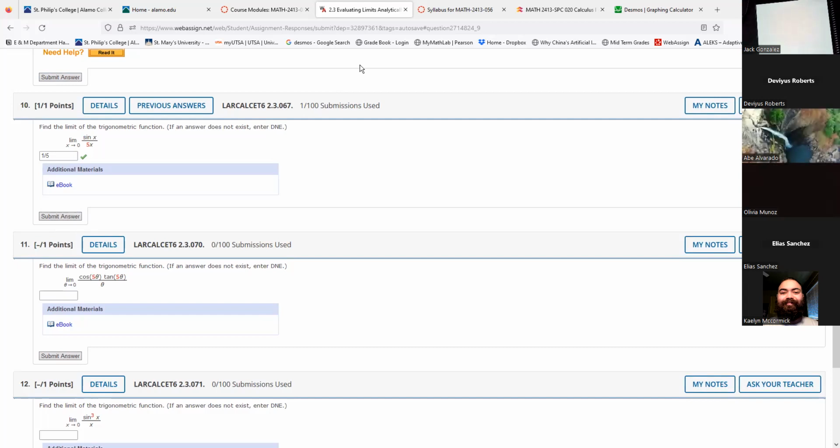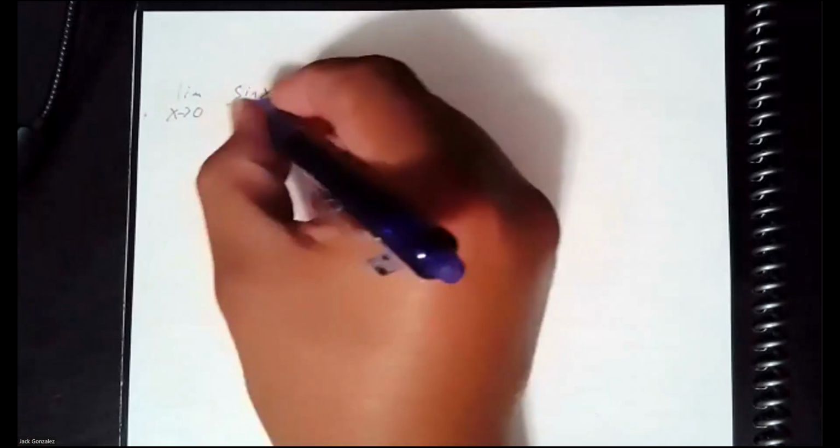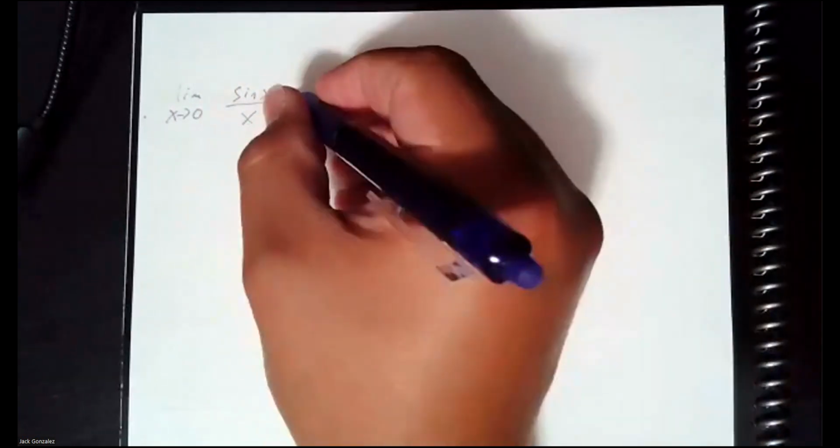Basically it says when you have the limit of x approaching 0 of sine x over x, it will always be equal to 1. And we can prove it using the squeeze theorem. But I told you last time it just takes time and we're not going to do that. So treat this kind of like a formula, and that's fine with me.